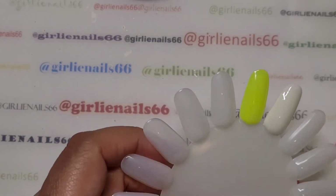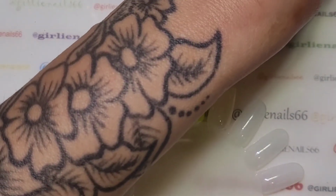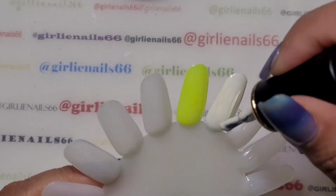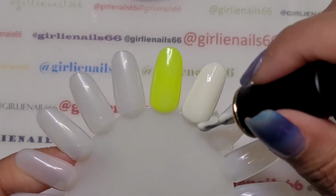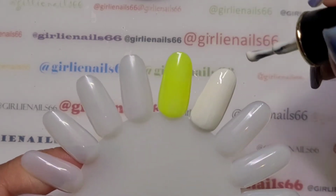So that is super cool. So I'm just gonna do two more coats on these two. And then I always like to swatch everything. I'll have to mark down which are which on here.